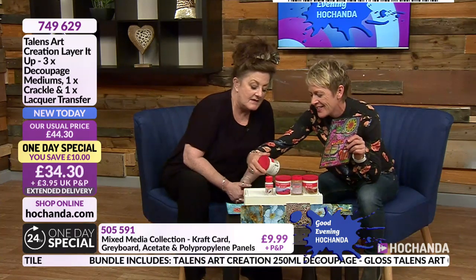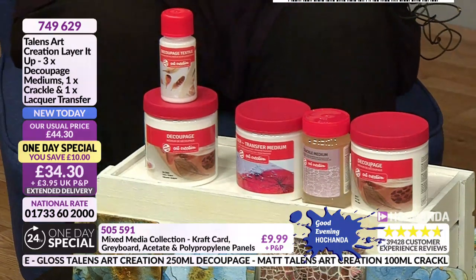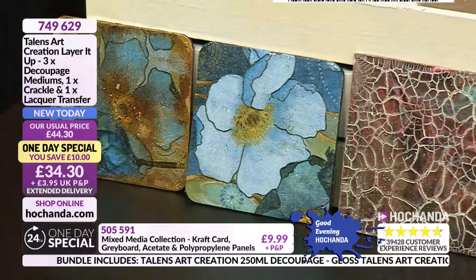With your one-day special, can we run through the different elements that you're getting? We'll start here. So what is this? This one is your decoupage. Right, well, the decoupage is really beautiful. The viscousness is just right so that when you're applying a very thin layer, you're allowed to put napkins on without ripping, and then you'll get a gloss. But you've got to be careful you don't think it's hugely shiny right off. You've got to give it a couple of layers. So if I had a glass bowl or something ceramic, or an old table or a piece of furniture, chairs for example, this is what it's made for. Absolutely. You get the napkins, you put them on and you layer it up. Fabulous.